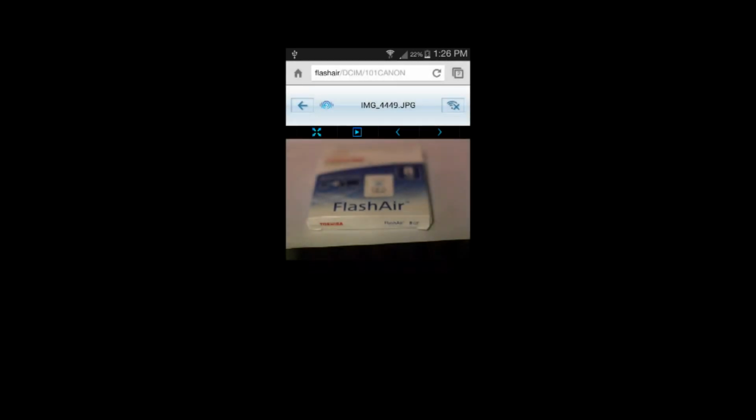But what I've noticed is that once you've done that, you have to go back to your settings on your Wi-Fi and change them back to your normal Wi-Fi or your mobile data, because you can't send or receive any information from the Flash Air. Because like I said, you just imagine it as a wire which is connected to your phone and a device which has got the card in it.